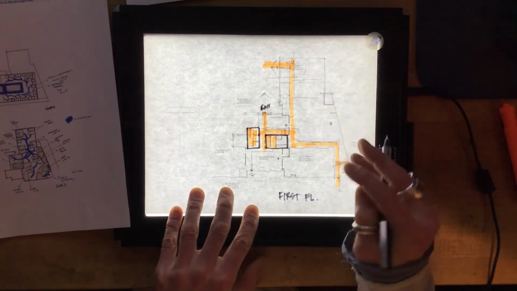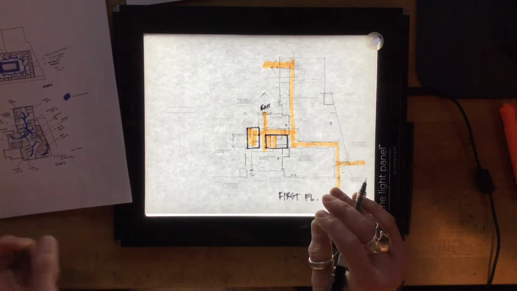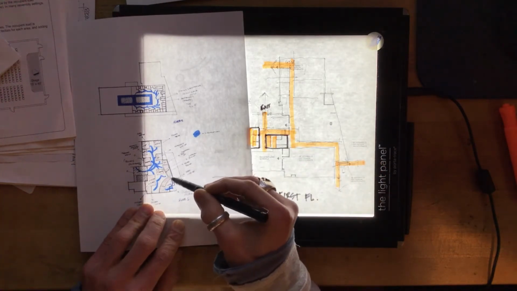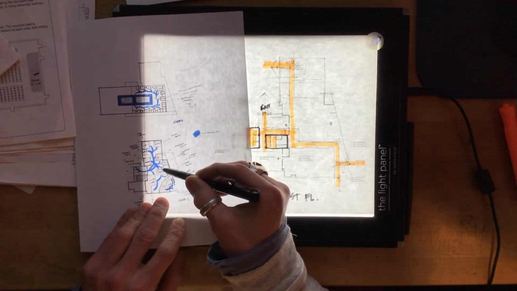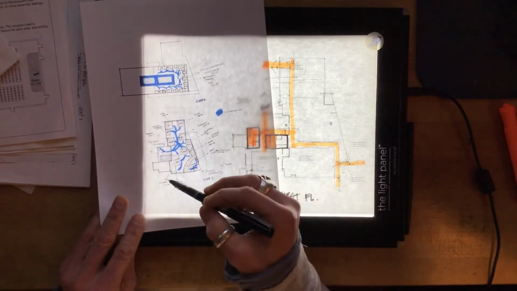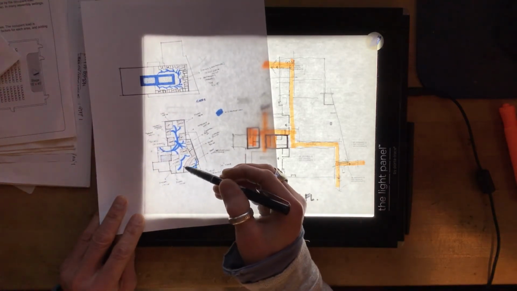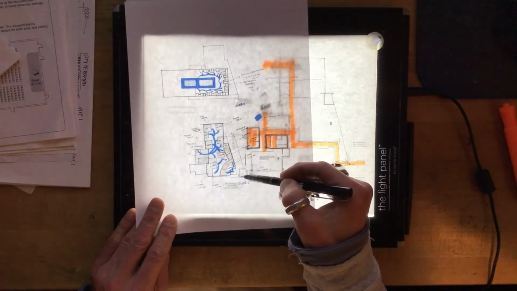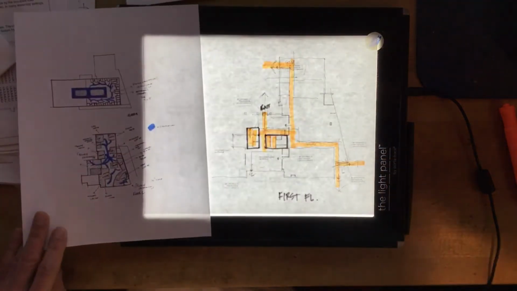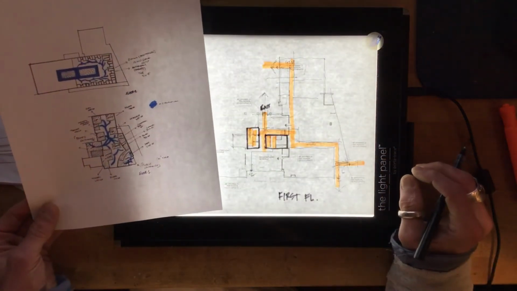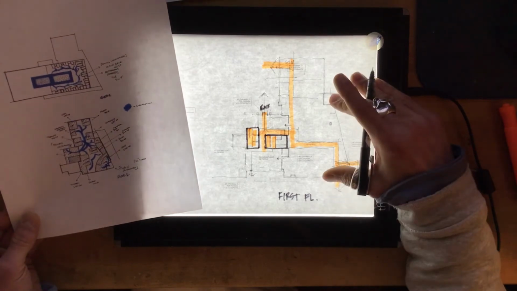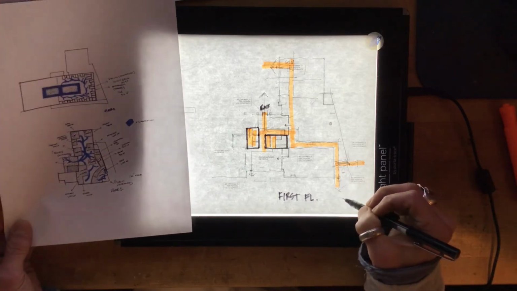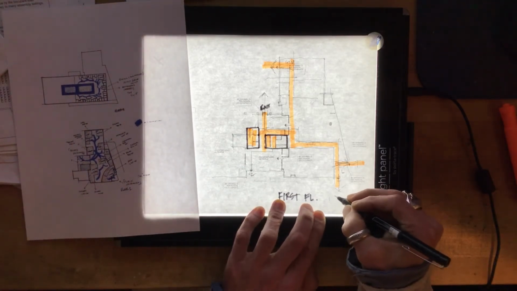I don't mean to draw so rigidly, but you can't just scatter your program about and then have all the residual space result in some kind of meaningful circulation, right? So somehow you need to connect all those paths. I'll send an image of this drawing. I can't remember what the scale is, but I probably have it. I think it's 1 inch is 20 feet.